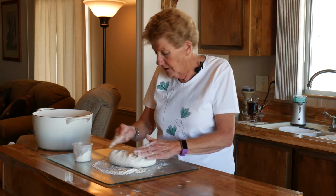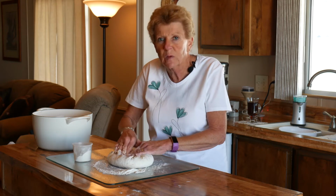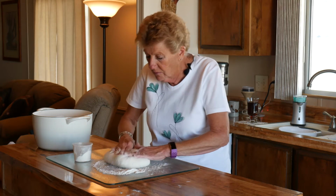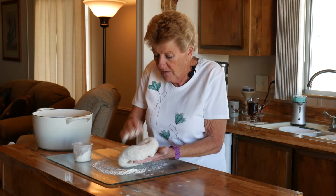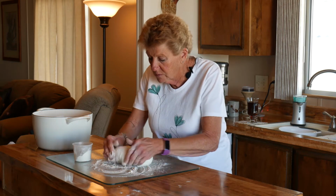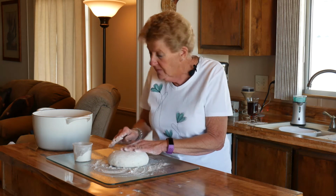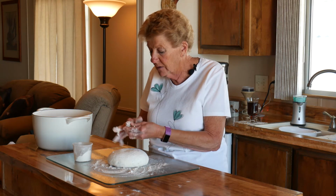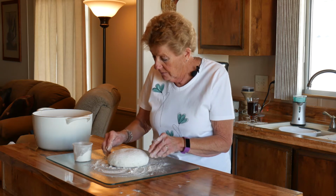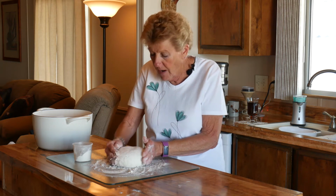And as you can see, here is our Dutch oven that we're going to use. And I've lined this with parchment paper. So what we're going to do here now is, that's been kneaded enough. Of course, making bread, you do always make a mess. Look at that, isn't that perfect? And then I'll take that towel and put it back on here and let it raise. Double in size again, which it took about 1.5 hours.